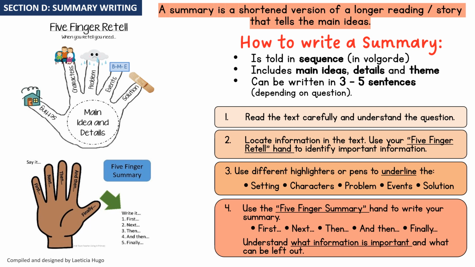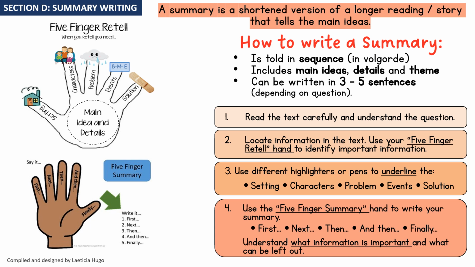So first of all, tips on how to do it. The first tip is read the text carefully and understand the question. Sometimes they will not ask you just to summarize the whole piece. They will, for example, ask you to summarize the feelings of the character in the story. So please read the question, understand the question after you've read the text carefully.